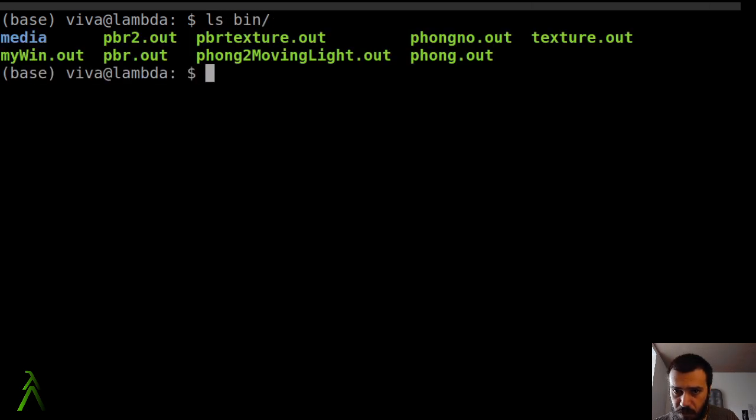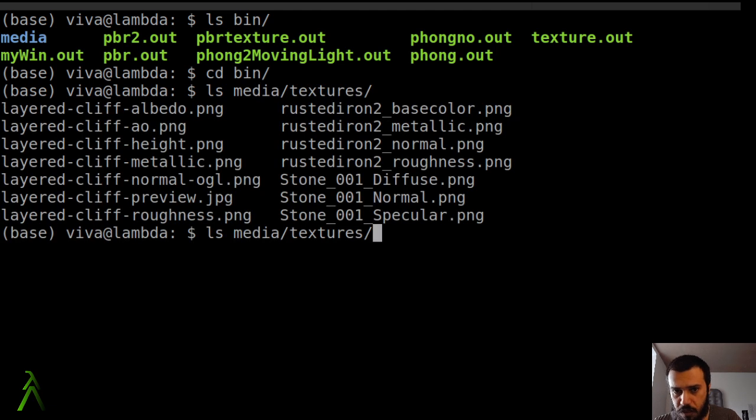The bin file contains all the executables that will be using the media provided as accompanying to the executable. For example, if I want to use the picture of one of the textures I'd like to use, I need to provide the path to this texture with respect to the executable using that texture.